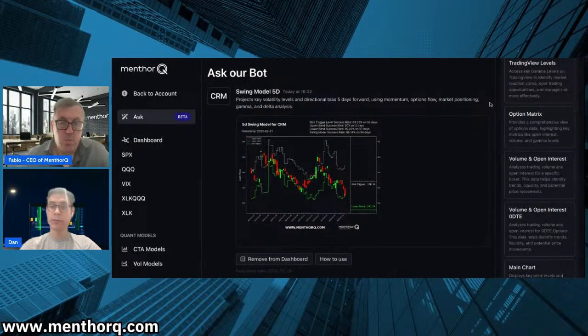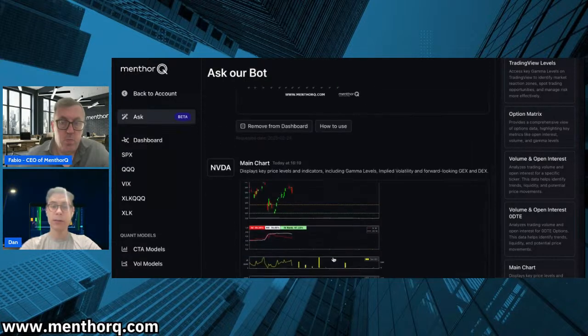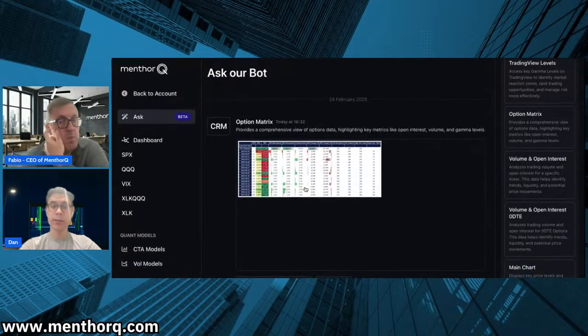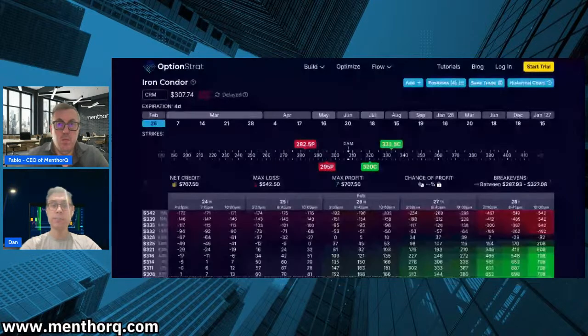So let me close this here. Okay, this is the metrics. I had to scroll up. So what do we have here? First thing we see is the 355 and the put support here. We're very close to the put support, and we broke the put support lately. But again, today, if I go back, I see we are above the put support again.